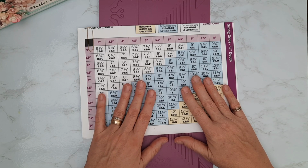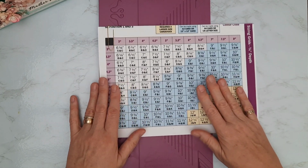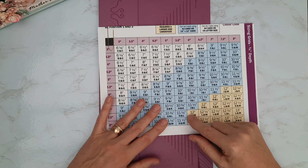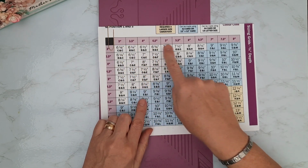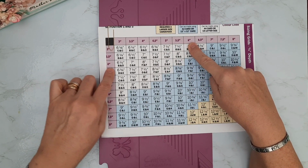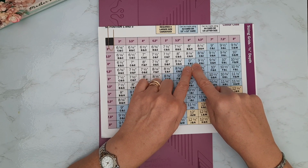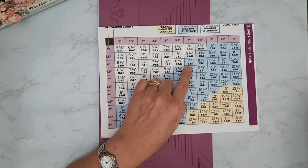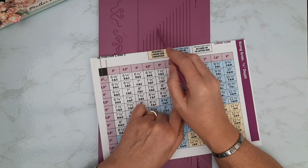If you go onto the Crafter's Companion website, there is sizings on there on their download section for the US measurements. So the first thing that I did was check out the size of the piece of cardstock that I needed to begin with. So I've gone across the top here to my 6-inch marker, and I've come down the side to the 4, and where these two meet we land at a 9-inch piece of card. So the measurement in here is the piece that's telling you how big your card needs to be. The letters underneath are the tracks that we're going to use.